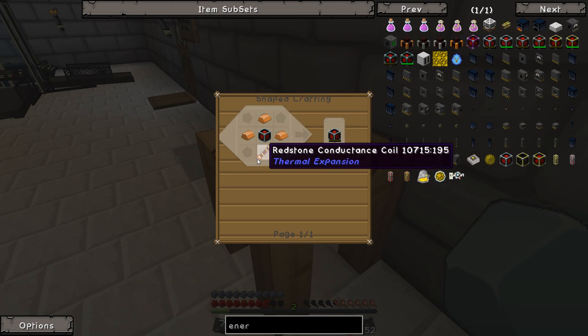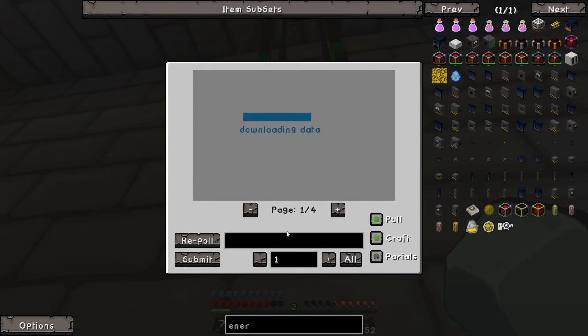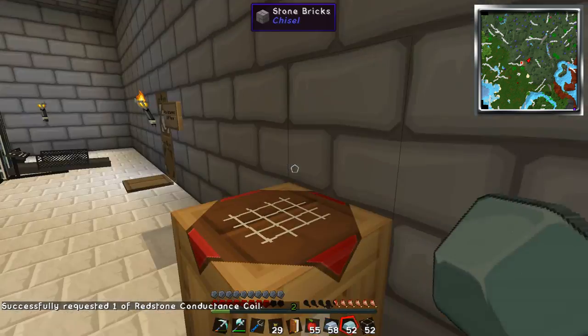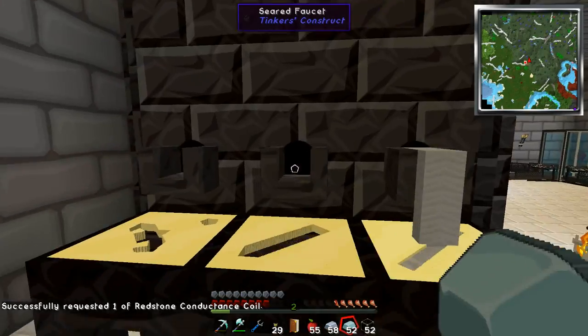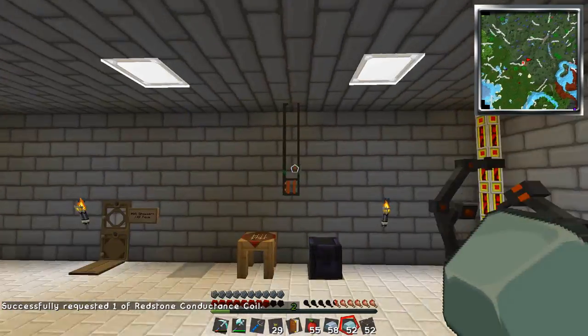No, is that a conductance coil? Flipping heck, the only one we didn't grab. Conductance coil. Let's grab that one as well then. Submit. And these are probably all smelted up by now. They are, so let's just start draining these. Doop, doop, doop. There we go.